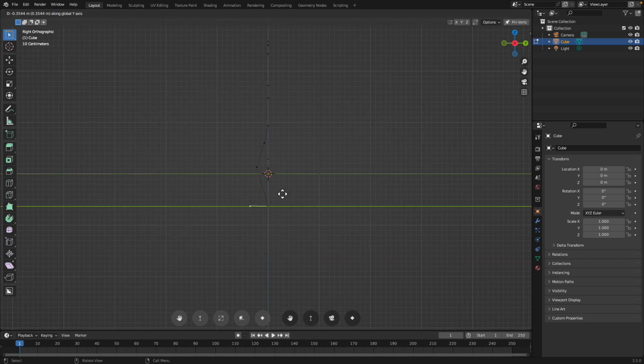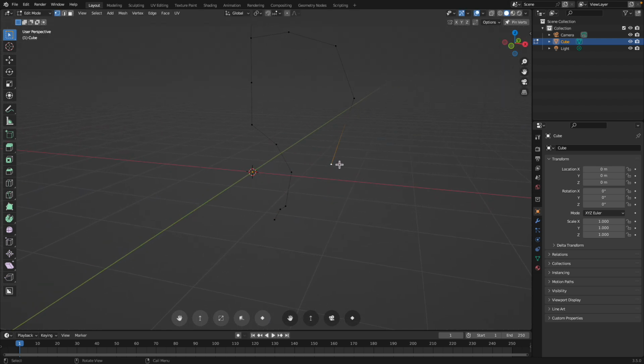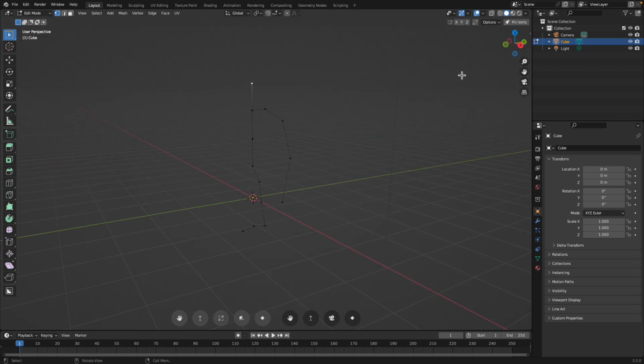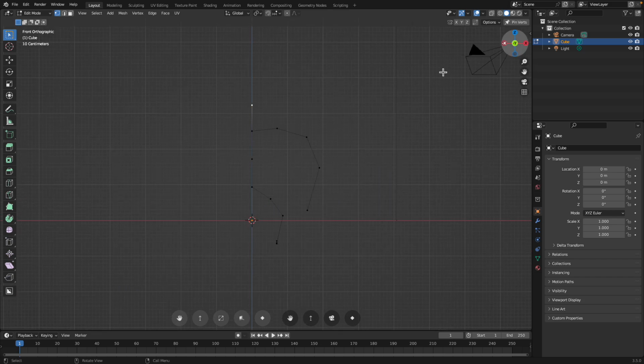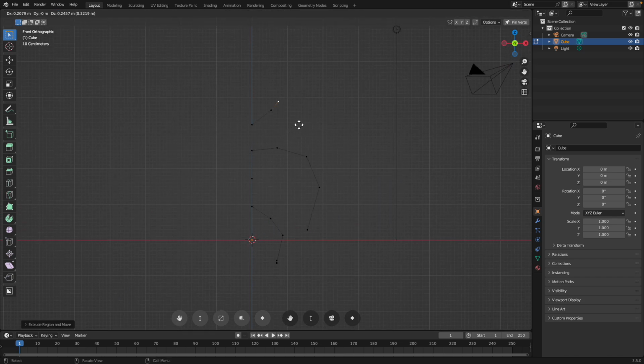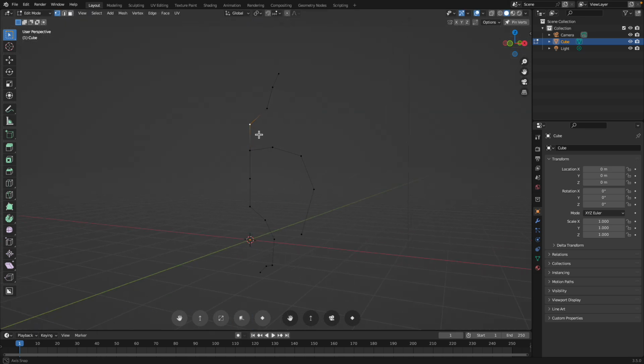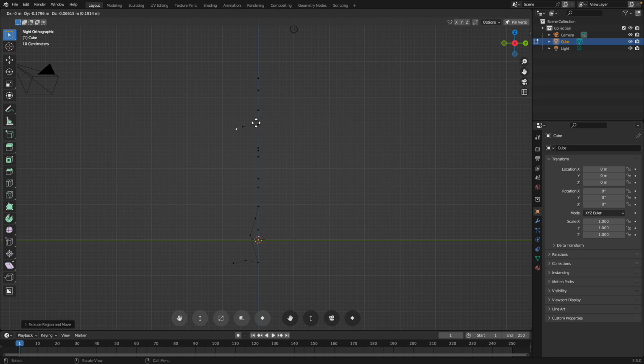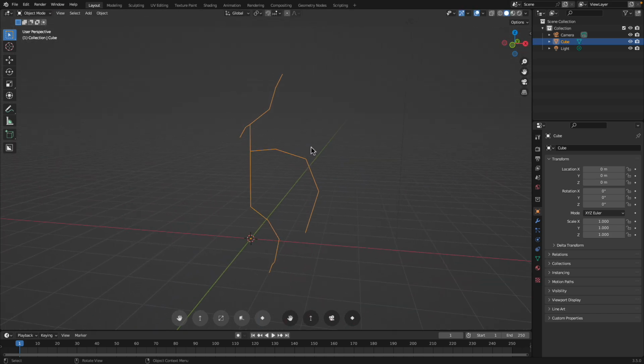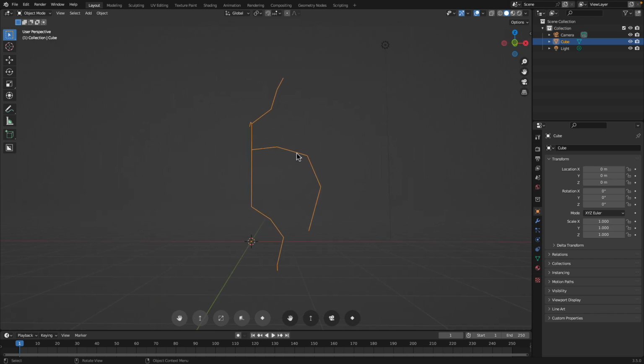I'll create the foot. Maybe, okay, I'd like my character to have ears and maybe a nose. So I have these lines now. Let's save this.